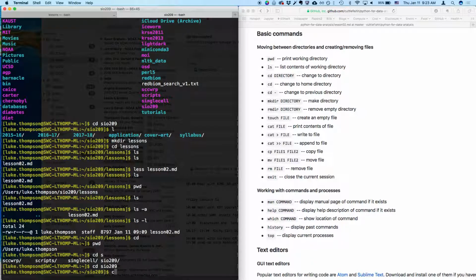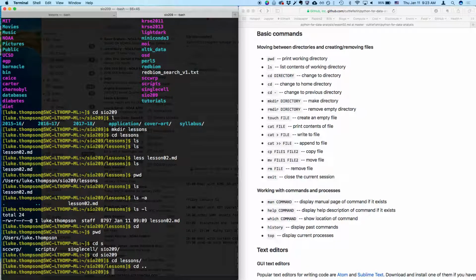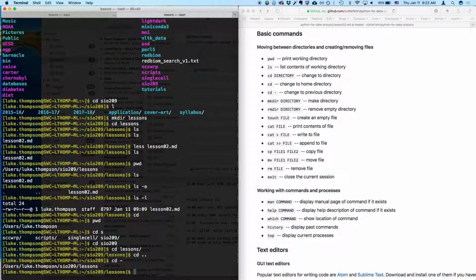and now I can type cd again into lessons. Now if I want to go up one, I can use that dot dot directory, which means one directory above. So I can type cd dot dot and hit enter, and that will take me one directory above. Another option is I can type cd, and then you're always adding a space between the command and the arguments, or whatever comes after the command. So I can type cd dash, and it will take me back to where I was before, and it'll give me a little alert saying, yeah, this is where you are now. Because you can imagine you could be in some far off place on your computer and bring you right back to where you were using this command.